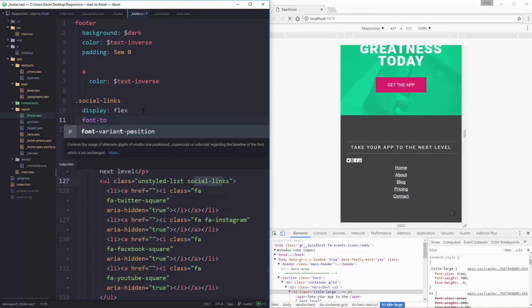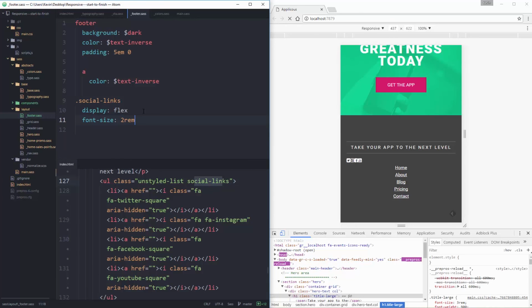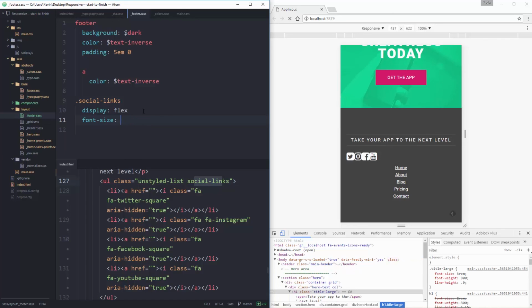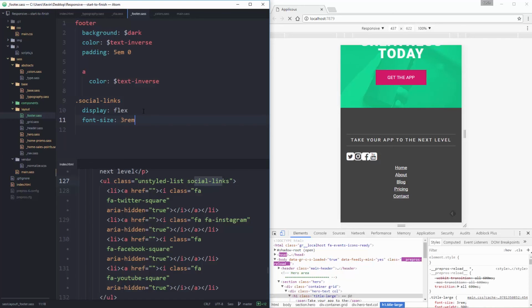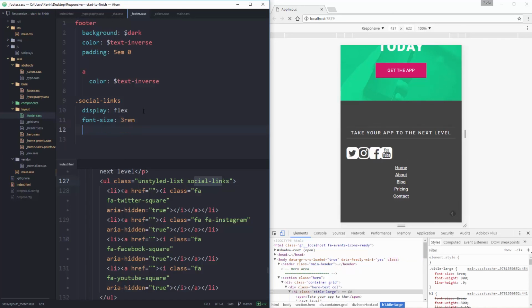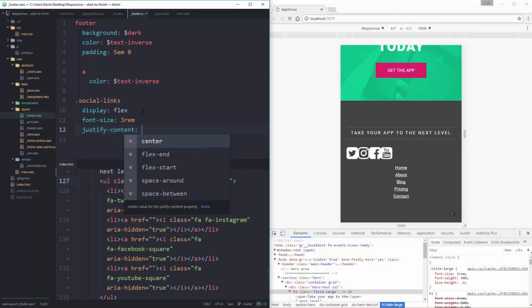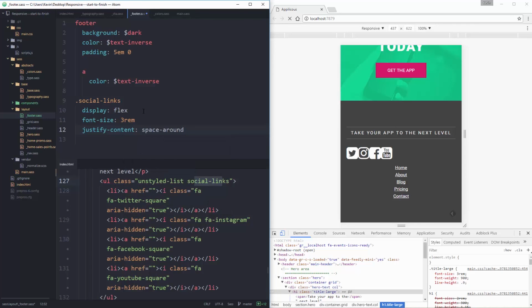Font size, what should we do? 2 rem? Bigger, 3 rem. That looks nice. I want them to be centered, and I want the space, so justify content is for my spacing. Space around. We'll put an equal amount of space all around everything, so that looks nice.